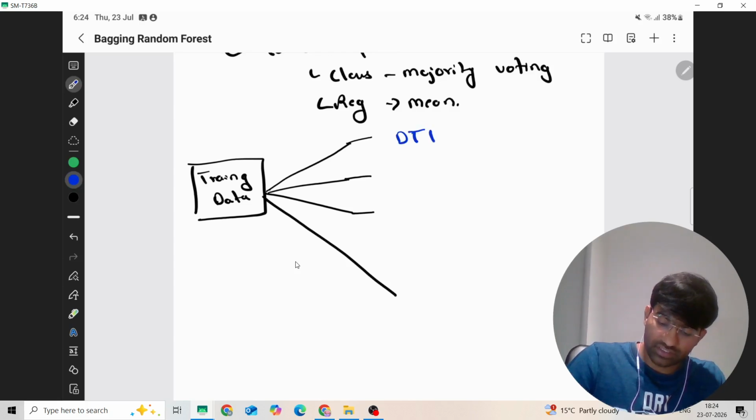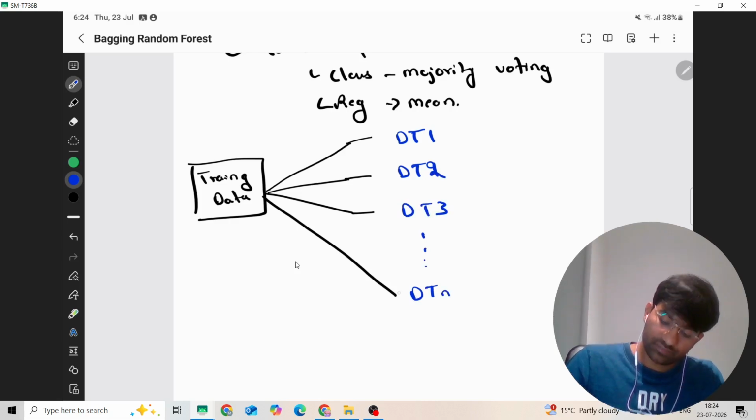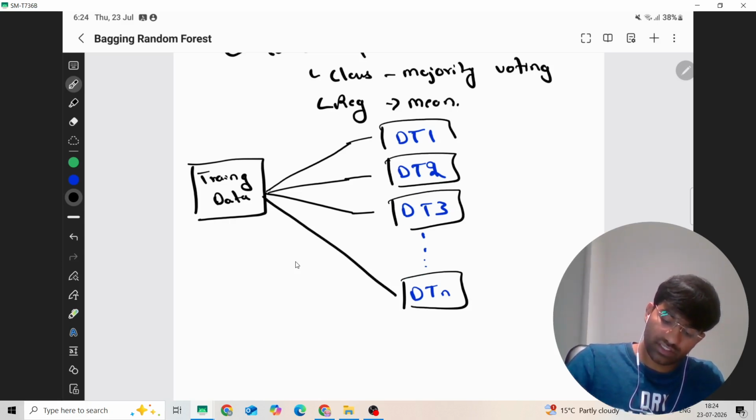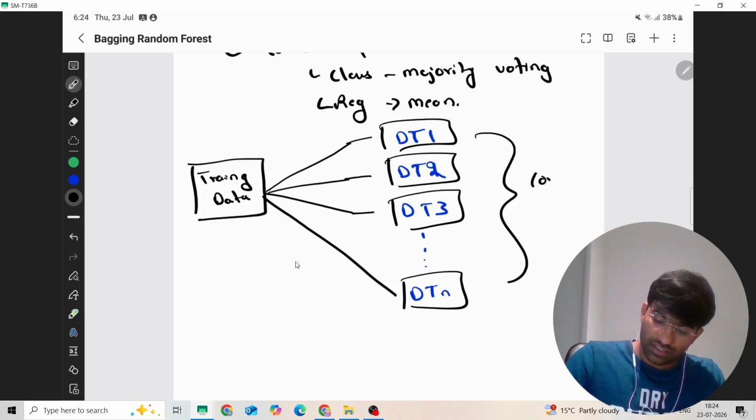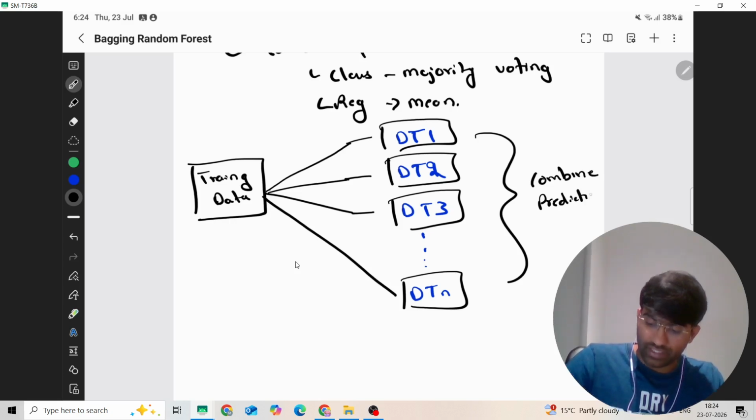This is decision tree 1, decision tree 2, decision tree 3, and so on up to decision tree n. So it is training your data on multiple decision trees and making the prediction by combining predictions, right?